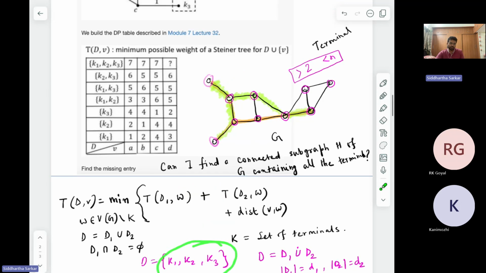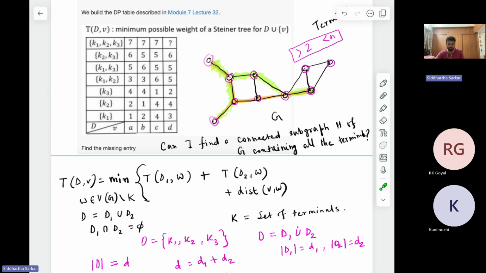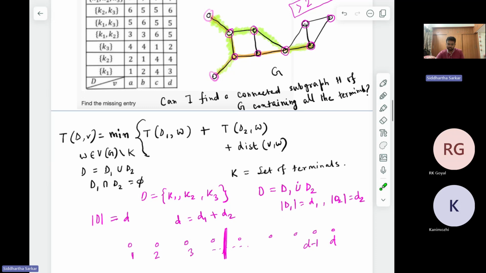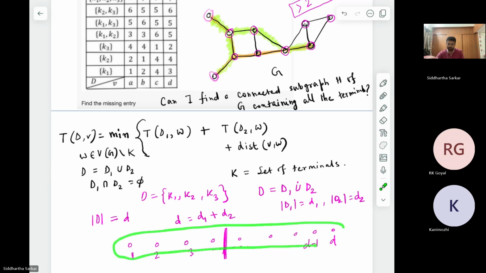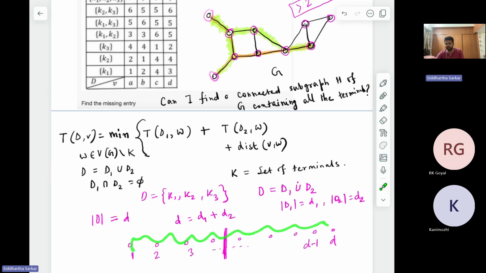See, we have a table of terminal subsets, and the number of rows in the table is already 2 to the power k. So here also we will take some 2 to the power k cost, which we can afford to take. Anyway, we are not aiming for anything below 2 to the power k. One thing is you have to consider permutations of these numbers also, because the terminals are all distinct. If the terminals were not distinct, we could do it more simply.